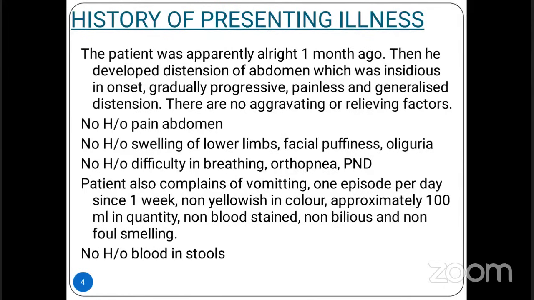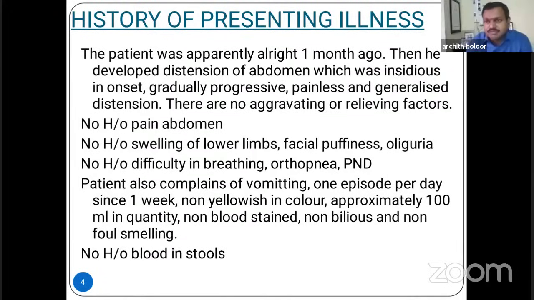It will be central in the beginning. No, it won't be central, no? Which is the dependent part of the abdomen when a patient is lying down? It's going to be in the flanks, isn't it? So the distension would predominantly start in the flanks and then go up possibly.